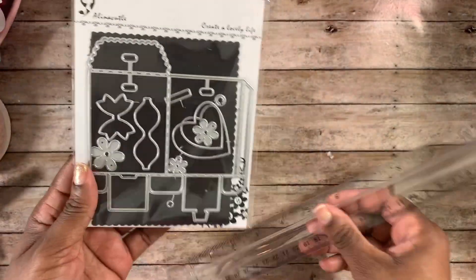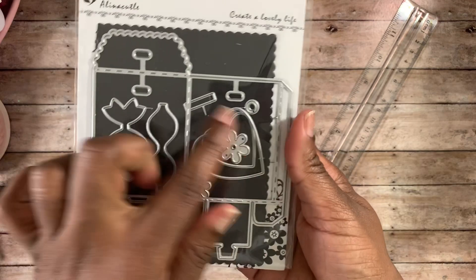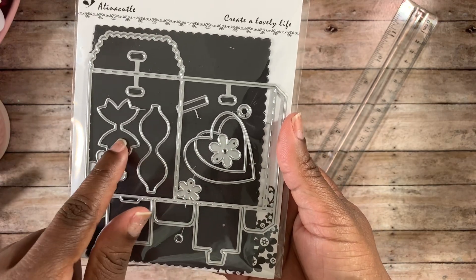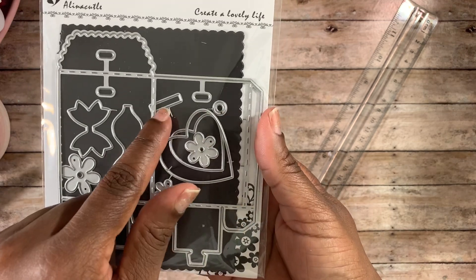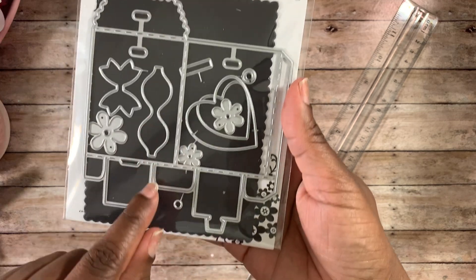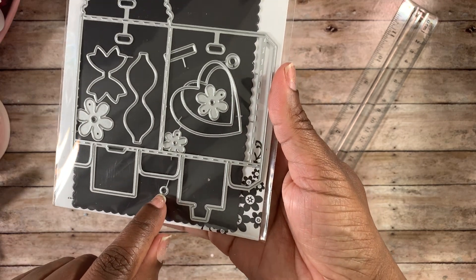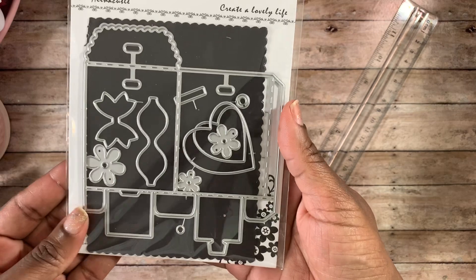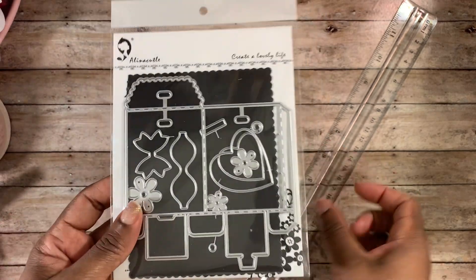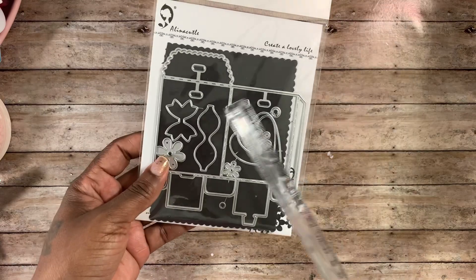It comes with all these other different pieces — you have hearts and flowers, a cute little bowl right here, and little pieces that help you wrap around the middle to make the bowl. There are also some tiny tiny pieces, so I put them on a magnet sheet so I wouldn't lose them. This one is really cute and I want to show you how to put it together because it may be a little confusing for some people. But let me show you my examples first.